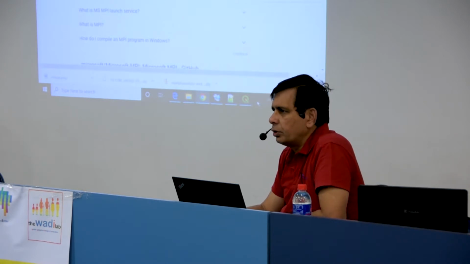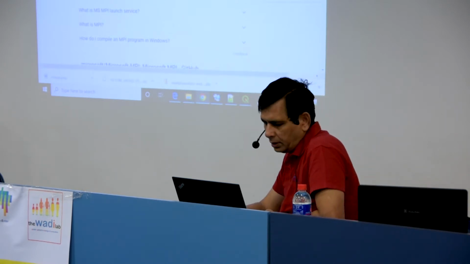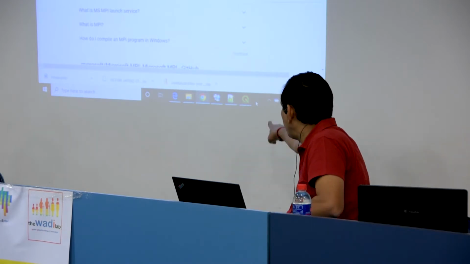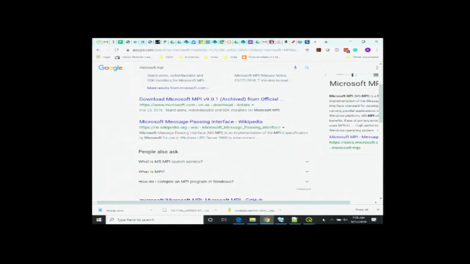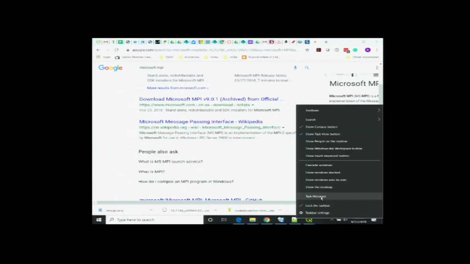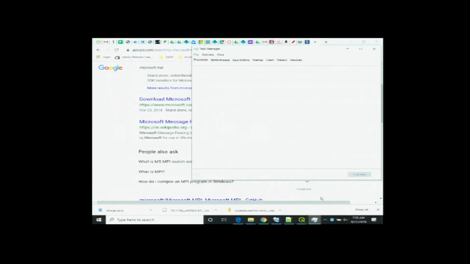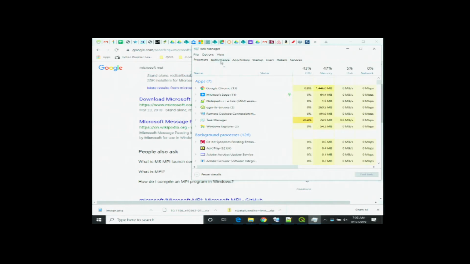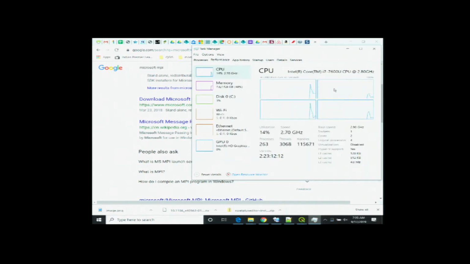For example, if you don't know how many processors you have, you right-click on the lower bottom here. You right-click and go to the Task Manager. And under the Performance, you'll see how many CPUs you have. So in my machine, I have 4.